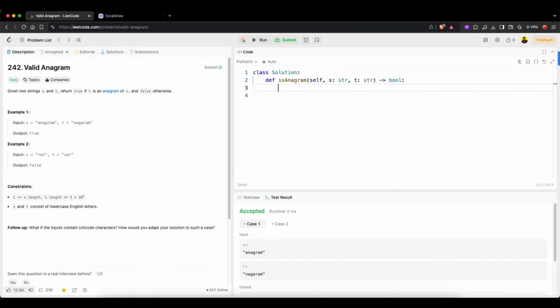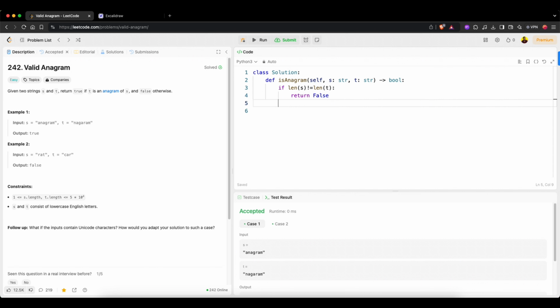Okay, so first of all, let us try to understand whether the lengths are the same or not. If the lengths are not the same, then obviously they won't be anagrams of each other. So if len of s is not equal to len of t, then obviously we are going to return false.